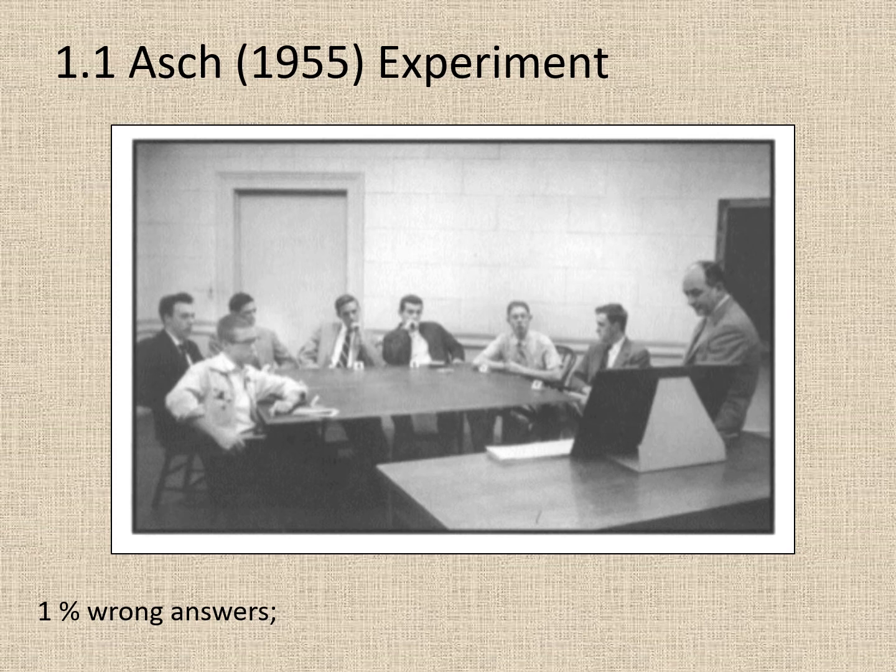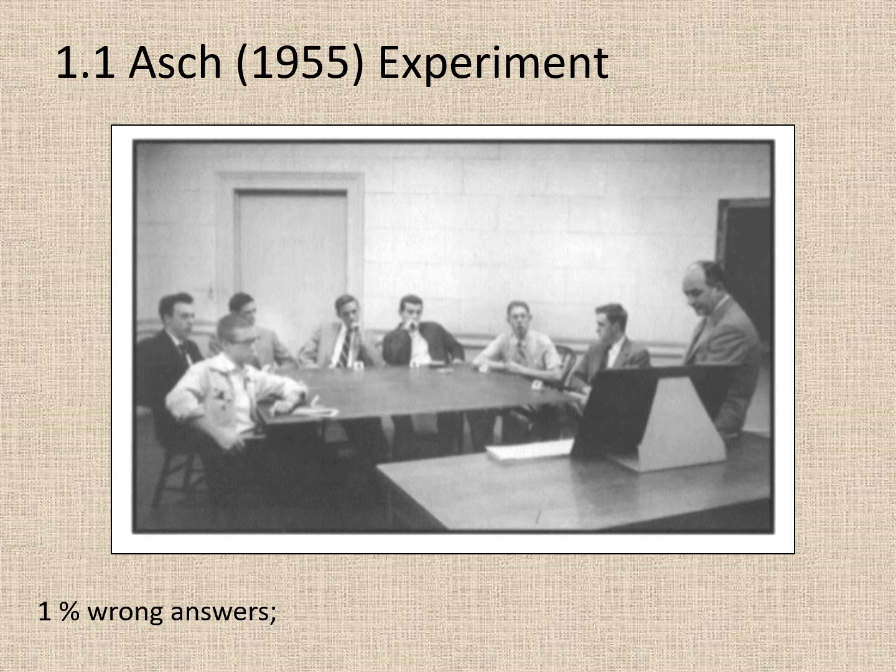So Asch puts up a set of lines, and it's pretty obvious that A is the right answer. Person 1 has a close look, says B. Person 2, B, B, B, B, and now it's the real subject's turn, and as you can see, he's not sleeping anymore. He's pretty agitated and confused. So the question is, how does this affect the real subject's behavior? What will they say? What is their verbal behavior in this situation when they have heard 5 persons before them telling the same but obviously wrong answer?